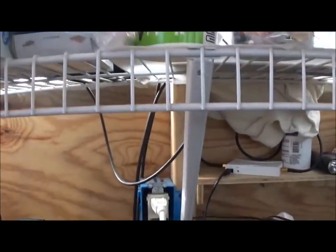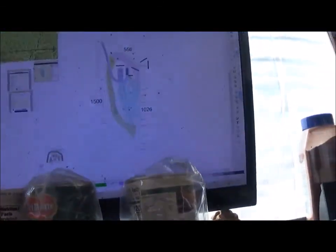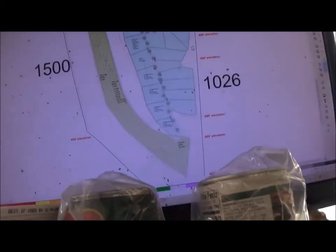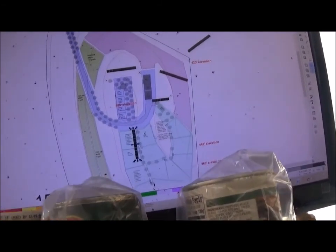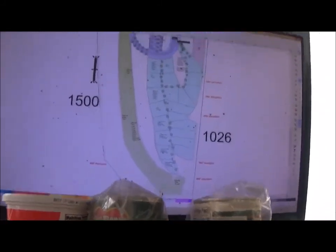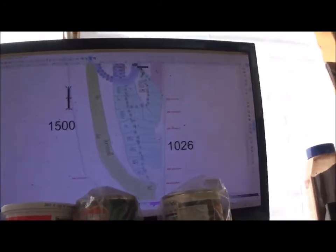Let's see what we got. Is that this one? That's this one. So this is the general plan. This is 100 foot, this little guy. Well, we're going 1, 2, 3, 4, 5, 6, 7. 7 times 60 is 320 feet. So I'm gonna clear the undergrowth, those little 1-inchers, about 320 feet along that hillside, along the top crest of the hill.